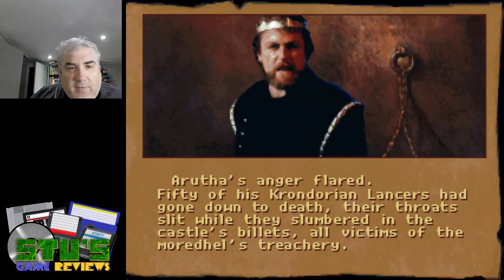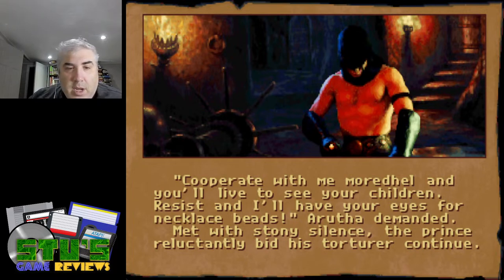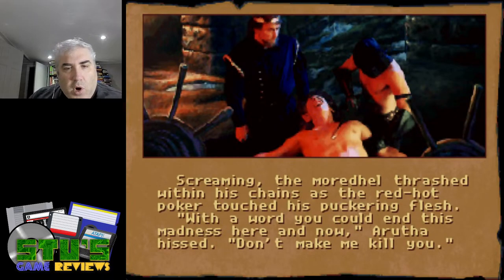Arutha's anger is flared. 50 of his Krondorian lances have gone down to death, their throats slit while they slumbered in the castle's billets. All victims of the Mordrell's treachery. Cooperate with me, Mordrell, and you will live to see your children. Resist and I'll have your eyes for necklace beads, Arutha demanded. Met with stony silence, the prince reluctantly began his torture. Continue the torture, please. Screaming, the Mordrell thrashes with his chains, the red-hot poker touches puckering flesh. With a word, you can end this madness here and now, Arutha hissed. Don't make me kill you.